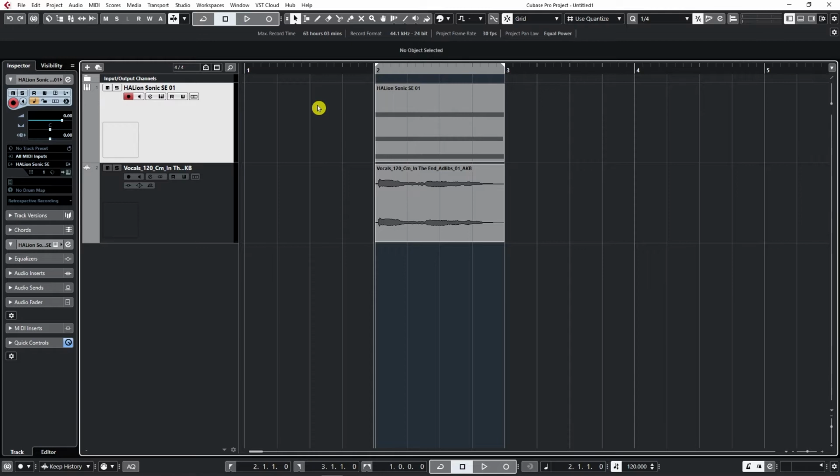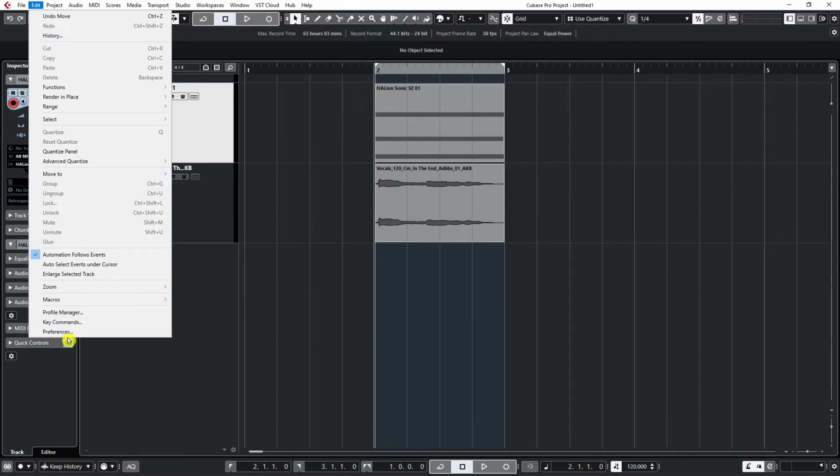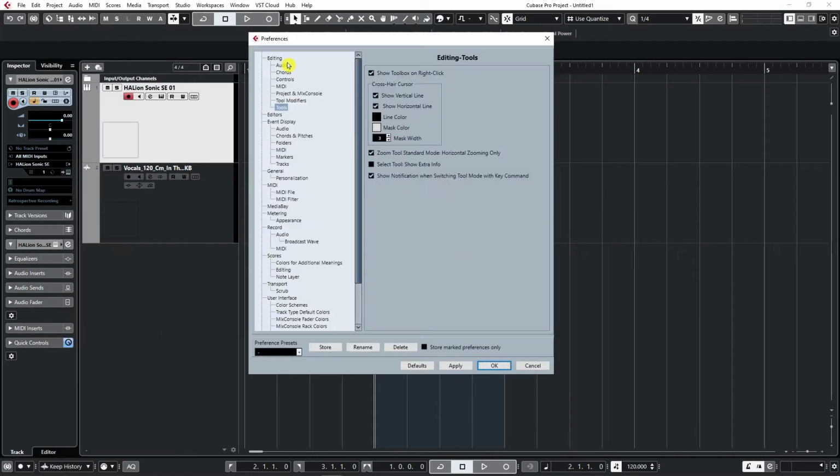So if you don't see the same thing as I do when you hold your right click, you should go to Edit, then down here to Preferences, and then under Editing, Tools, check this: Show Toolbox and right click. If you have this one checked, you will get the right click like I had before. If you uncheck it, let's see what happens.